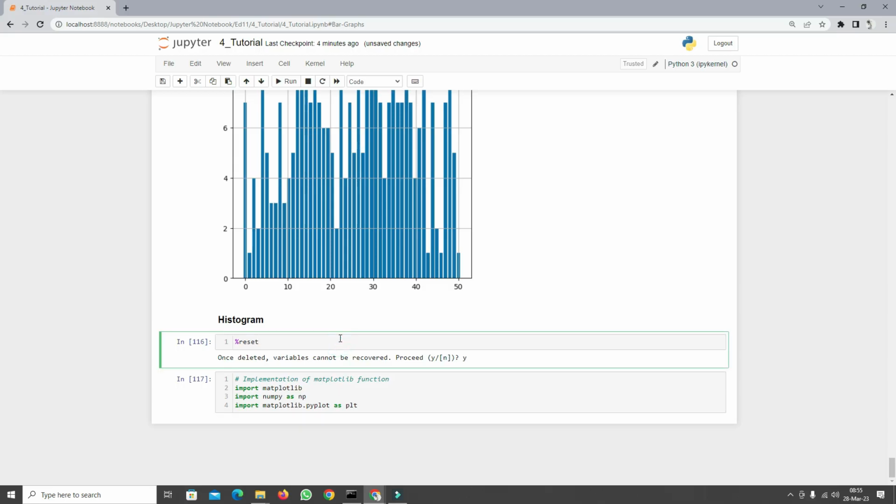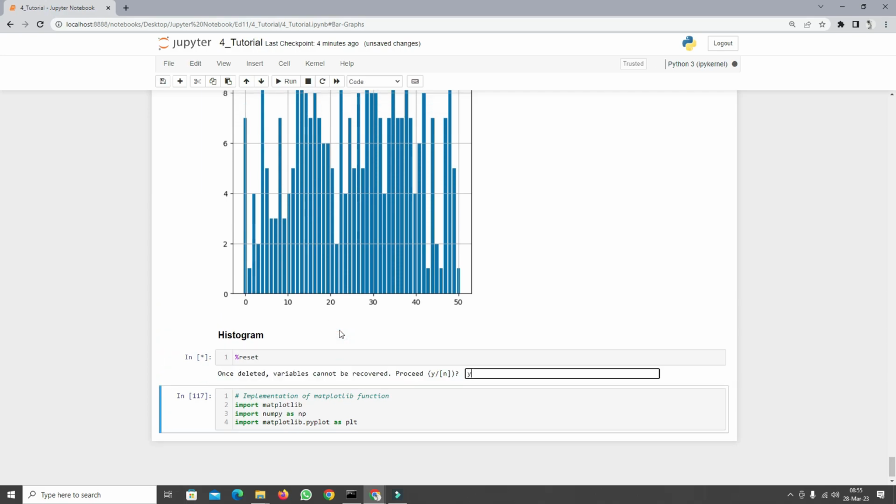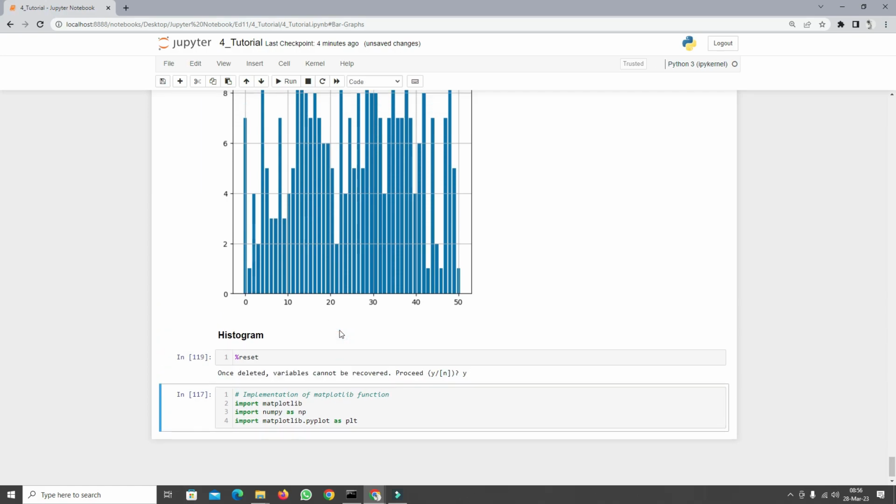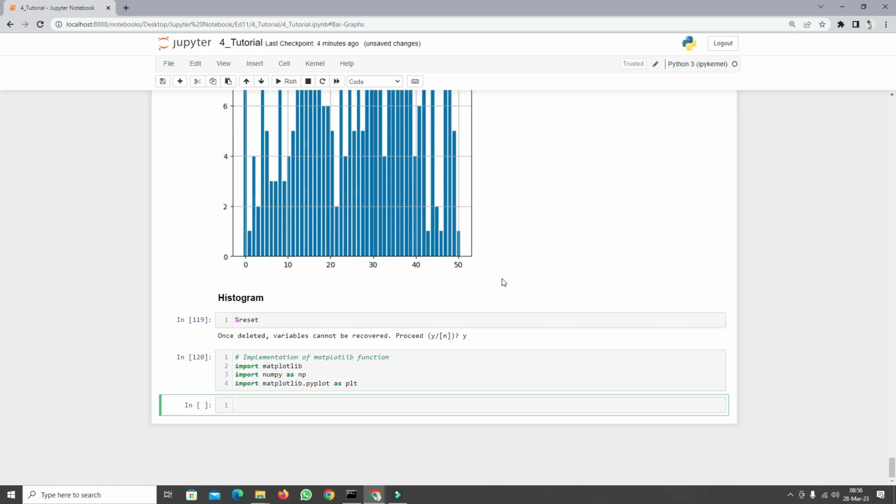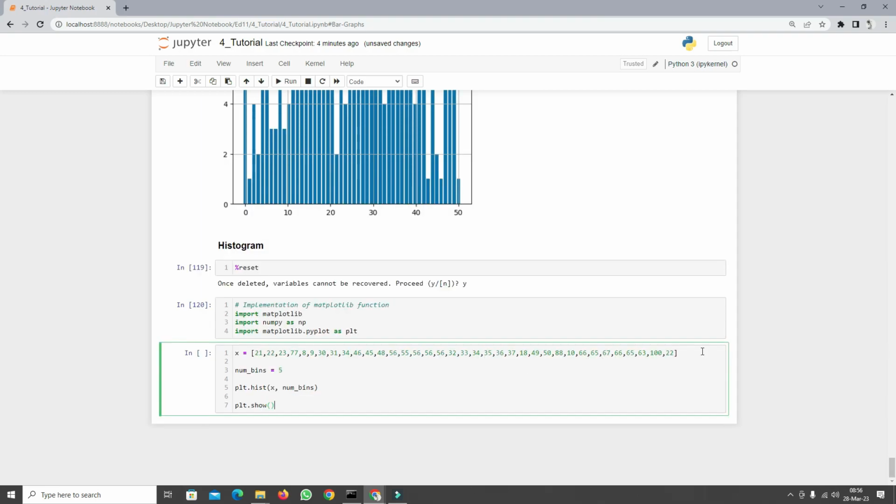So in this section we're going to be looking at histograms, and for that let me just reset the kernel and import the appropriate Matplotlib libraries and the NumPy library as well. Okay, and so for our first example, which is quite elementary, I just have a list X of values ranging from 0 to 100, and they may or may not contain recurring values.